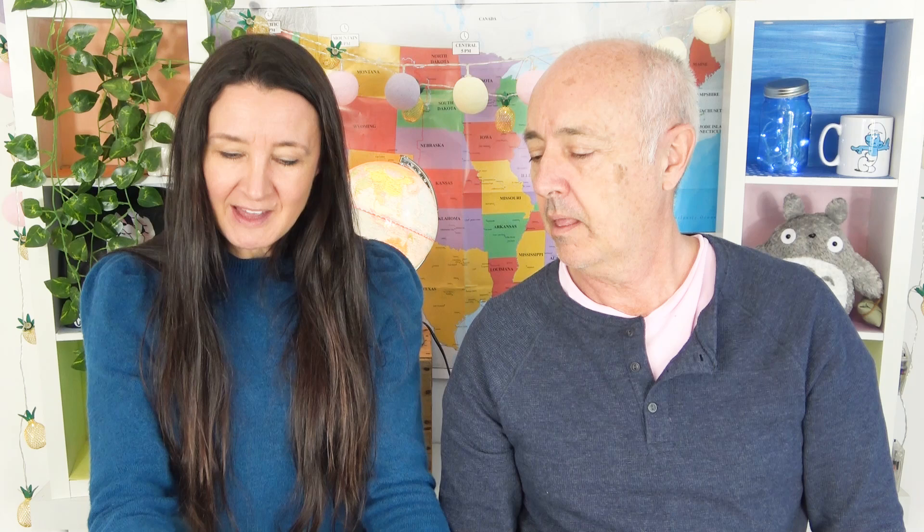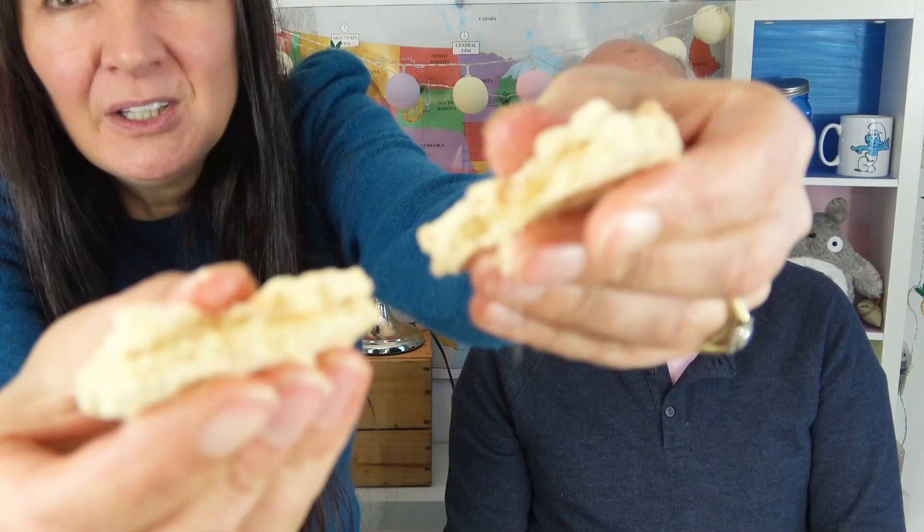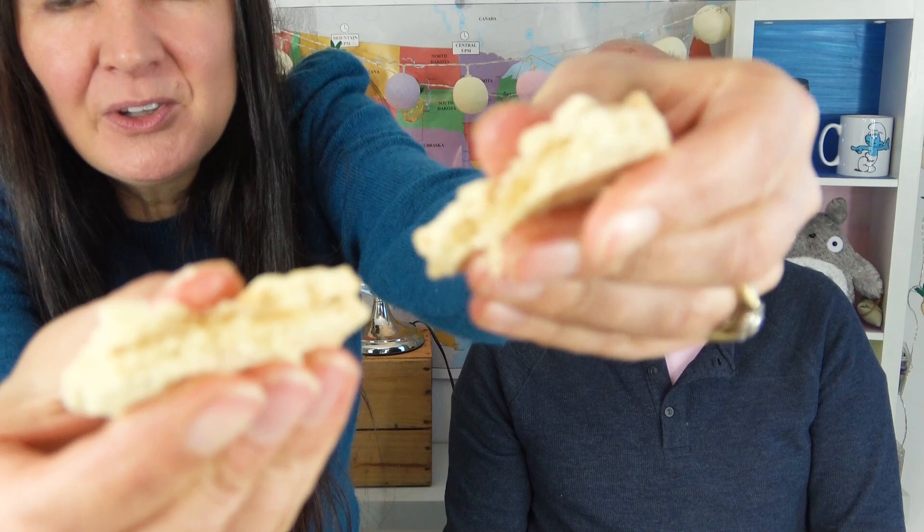Let's try the Go Bananas Jammy Dodgers. That's a minion! We've got a love heart on it. I didn't even realise it's a minion on it. Look at that — you can see that beautiful jam in there. So that's like a banana jam? It smells banana-ish. Maybe minions are made of banana. It's different, isn't it? That's what I love about it — it is so different. Very sweet. They're quite rich in banana flavour but I quite like it. I like the biscuit itself — it almost has a buttery, shortbread-y sort of texture. Very nice.